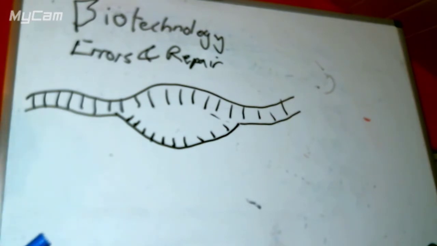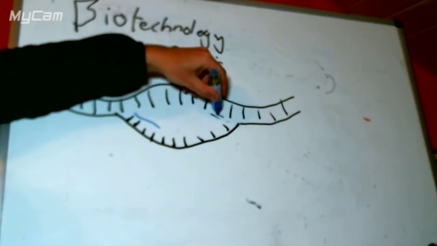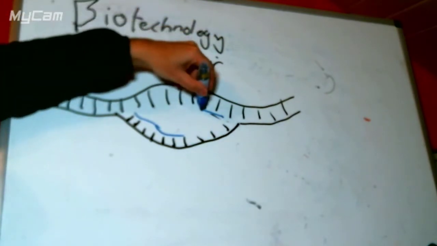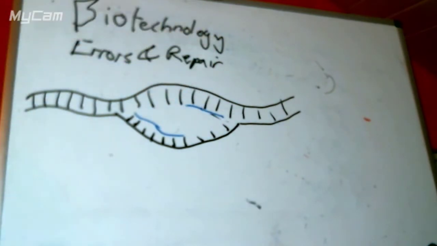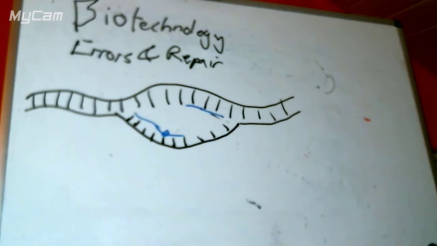Some things can happen. So obviously this could be DNA replication, in which case we're just making the other strand here and here as before, and it's writing in this direction, and we make an error. So let's have an error here at this point here. So in focus just about. So now we've got a problem with our new strand of DNA and the old strand of DNA is good.